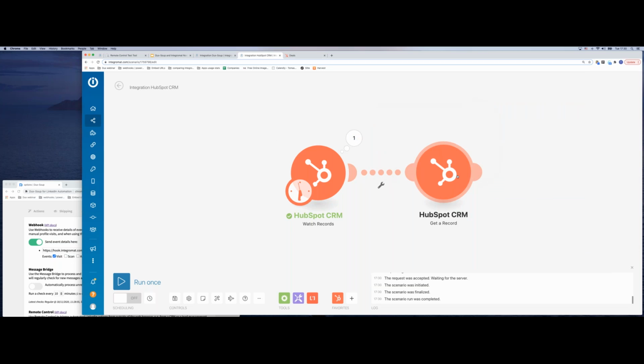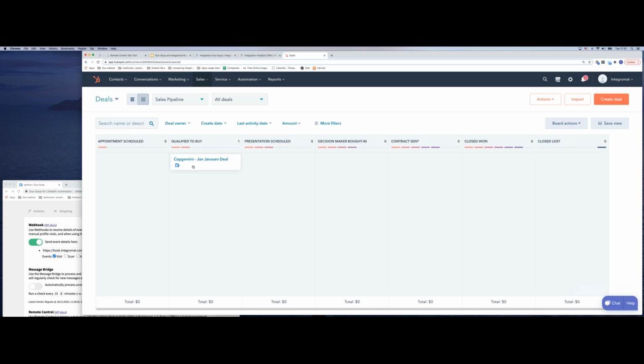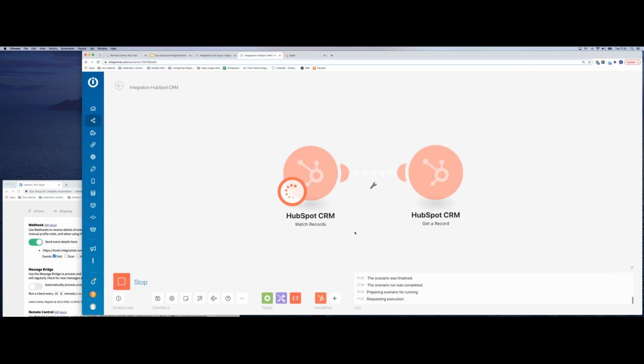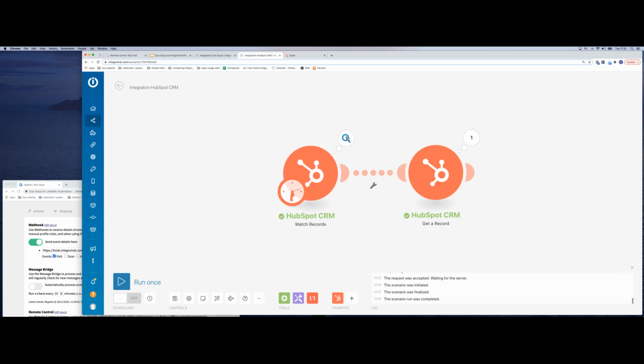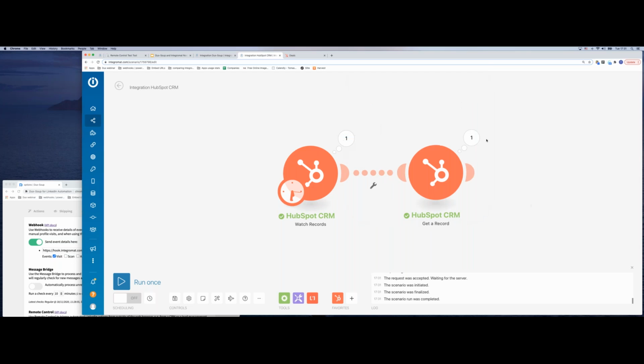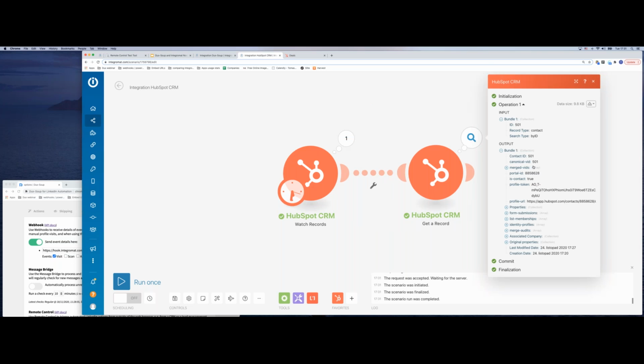Or let's test it out like this. Let's change something. We're good on time. I'll run once. It will load that there was a change, and after that, it shows me the record and the details of the record that is changing.